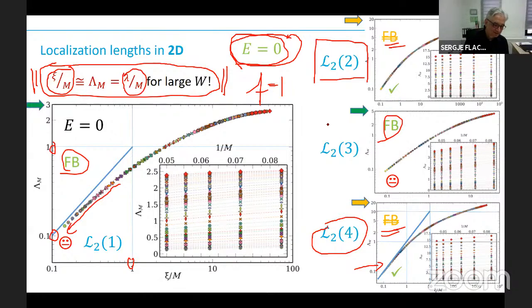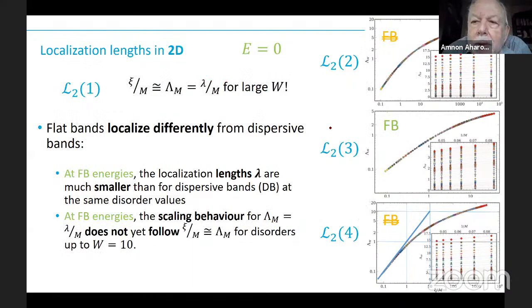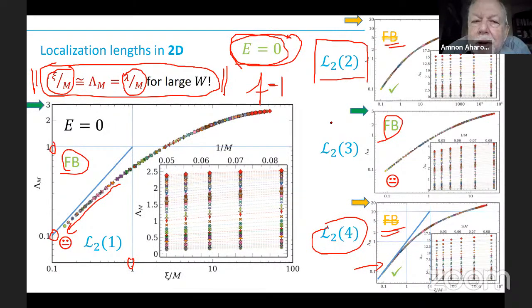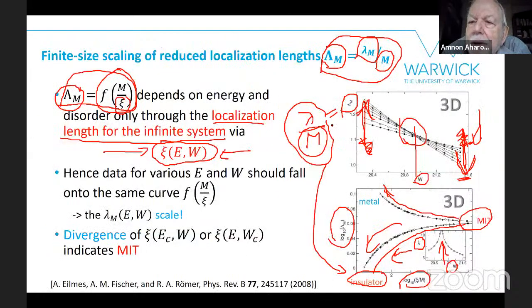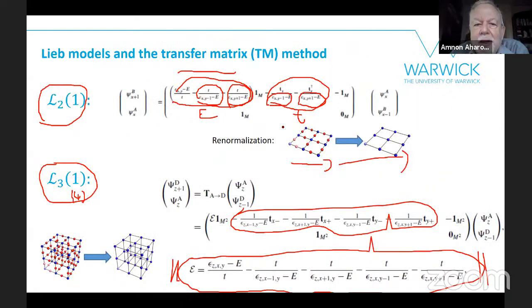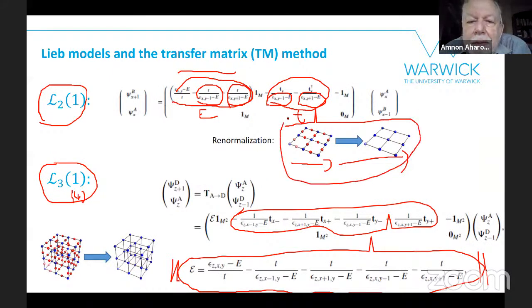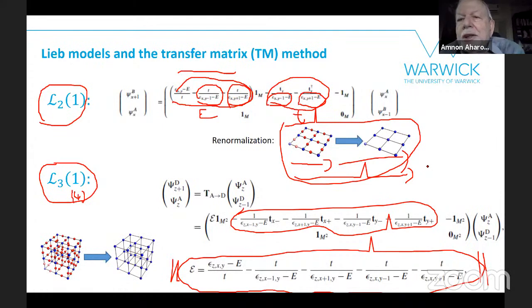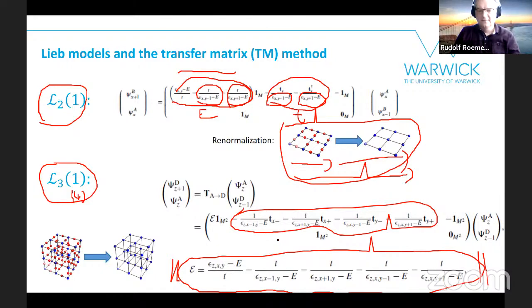Thank you. May I ask a different question, Rudy? You showed that to go from the normal square lattice to the Lieb lattice, all you need to do is renormalize the bond and the site energies. Is that mapping from the square lattice to the decorated Lieb lattice analytic? Sorry, it's the opposite. We go from the Lieb lattice to the normal. You go from the Lieb lattice to the square lattice, and you obtain an effective Hamiltonian for the square lattice, which has random site energies and random bond energies. Yes. And I'm asking if that transformation is analytic.